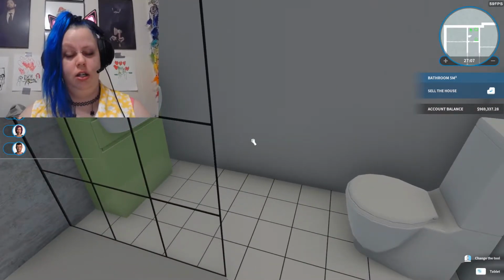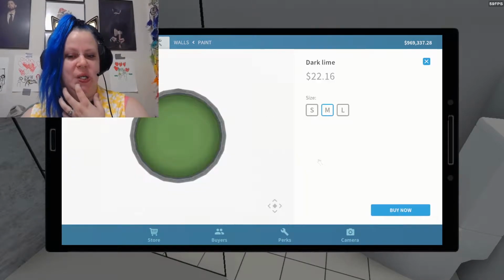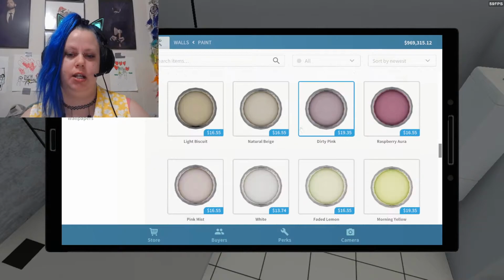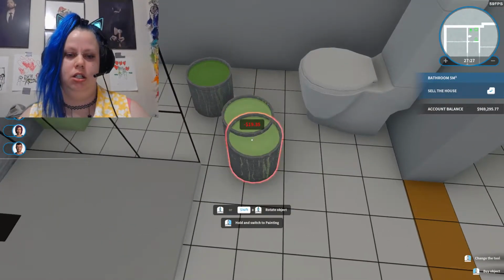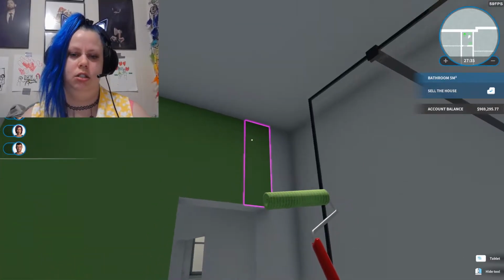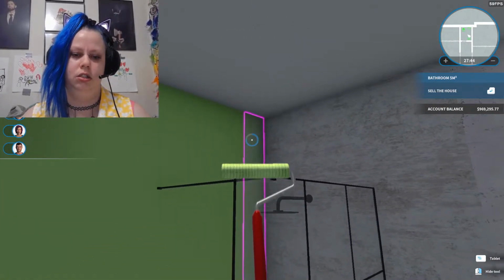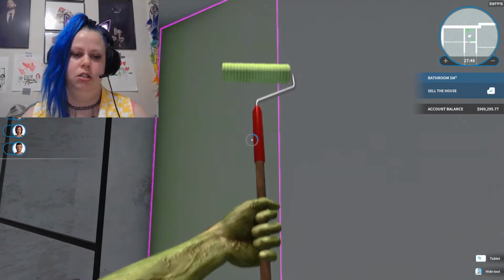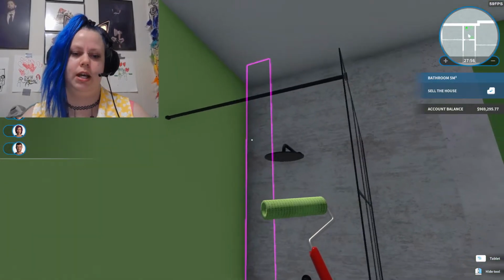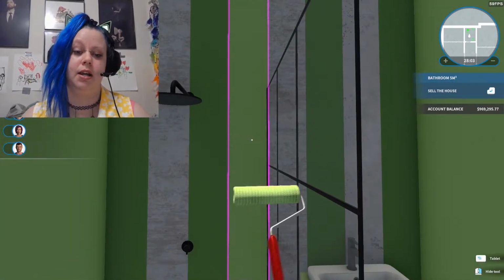Light green. So I got grassy green. What do I want to stick in here for the walls? Dark lime. Not pistachio. That's too minty color. Not any of those. It's too dark. There we go. I hope this matches up good. Or I'm gonna be super sad. Of course it doesn't. Well, at least I did it that way, so it doesn't matter.